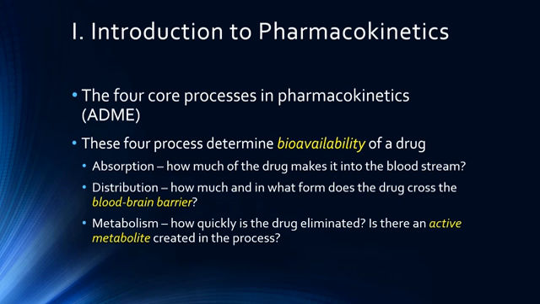So this is metabolism. In a number of cases, an active metabolite will be created in the process. So for example, we'll talk about how cocaine, in the presence of alcohol, creates cocaethylene and creates a whole new different metabolite. We'll talk about painkillers that have to be metabolized first in order to provide their pain-killing properties.